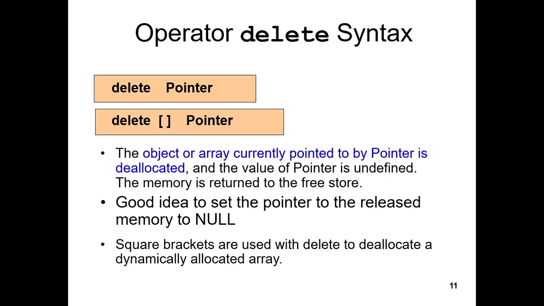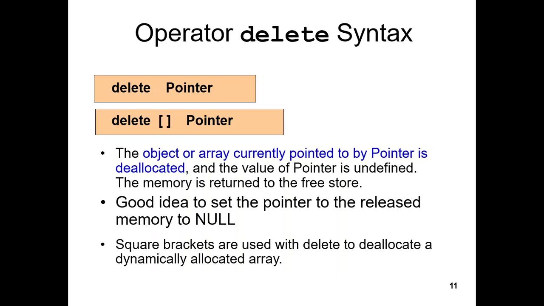What is the syntax for delete? This is the syntax for delete. If you create an object on the heap using the new operator, this is how you delete it. Delete is the keyword और फिर आप उसको वो पॉइंटर बताते हैं। तो say अगर हमने इस ऑब्जेक्ट को डिलीट करना है, R2 को जिसको हमने हीप पे क्रिएट किया, तो you will say delete R2, तो वो उसको डिलीट कर देगा, ठीक है, the object. और अरे करंटली, और अगर आपने अरे क्रिएट किया on the heap, so you have to use this syntax: delete and then ये जो अरे का सिंबल है, स्क्वायर ब्रैकेट्स हैं, and then the pointer to that array. So that will delete the entire array of objects जो कि वहाँ पे create हुई है.